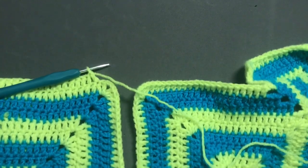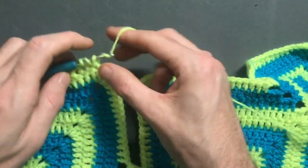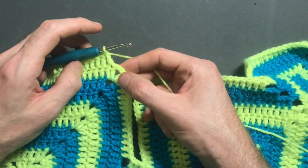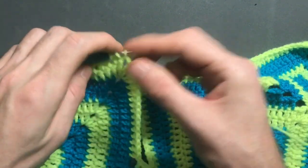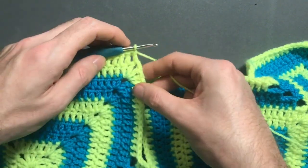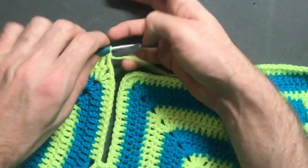To bring this down a bit more, so I'm a bit more in the centre. One in the next. Now I am where a corner would be. So since the corner is made up of two chain stitches, I just want to put in one double crochet straight through the corner. So I'm not going into any of the chain stitches. I'm just going through like normal. So that's one, and then make this stitch quite tight.